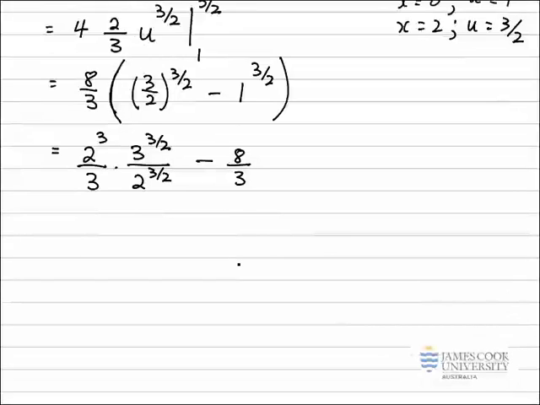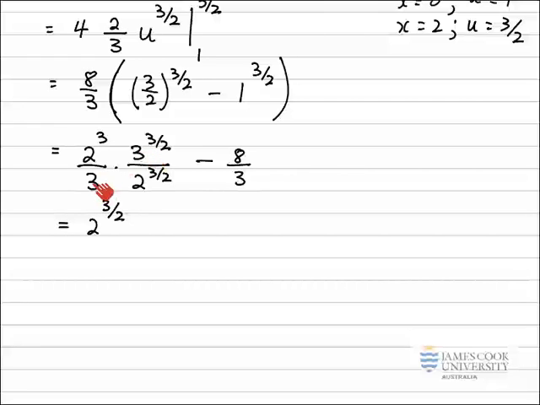Here we can gather like terms now. We've got common factors of 2 and 3. So the common factors for the 2, we'll get 2 to the power of 3 minus 1.5. On the top line we've got a 3, bottom line 3 and 2, so keep the base, subtract the indices. 3 minus 1.5 is just 1.5. So we'll write that as 2 to the power of 3 on 2.